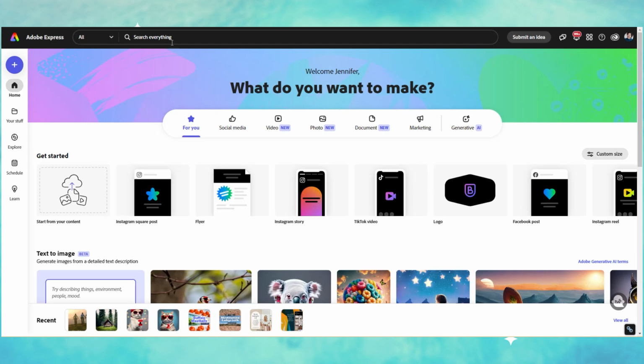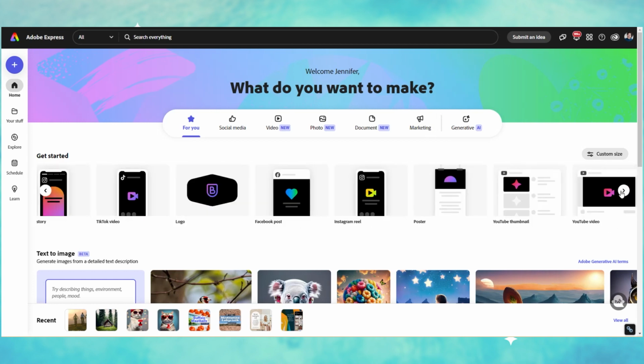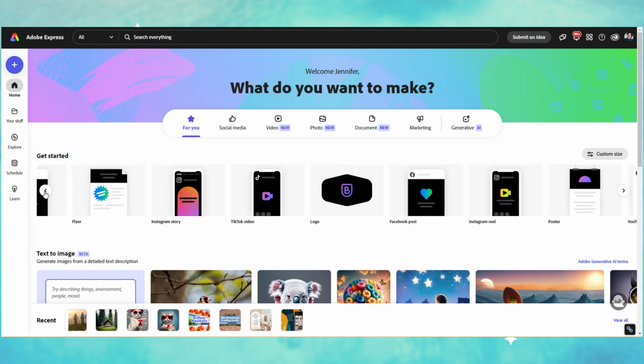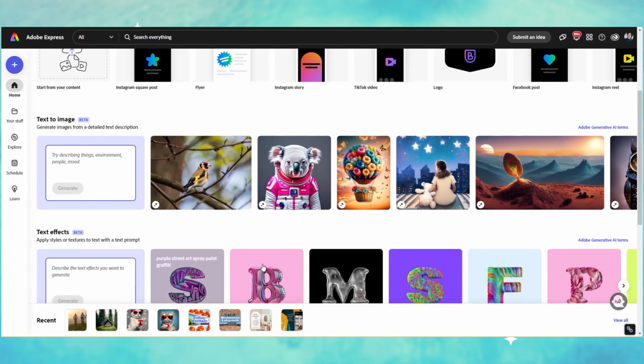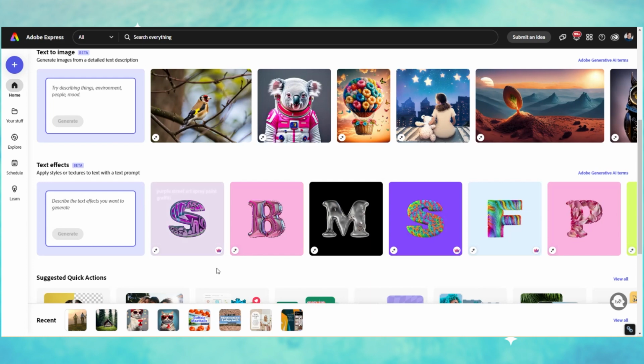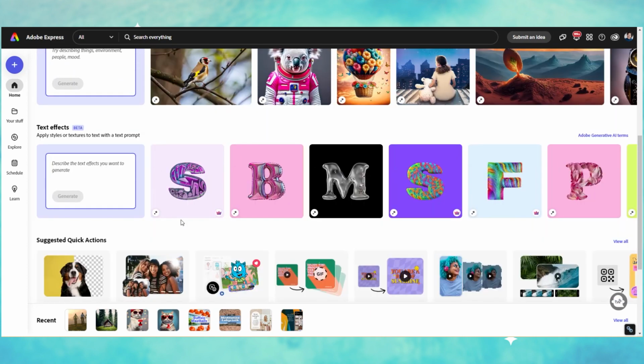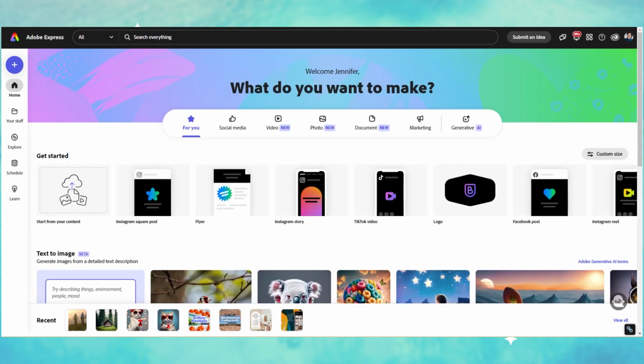Here we are inside of Adobe Express. When you open up, right across the top, you can see all of these different options for whatever you want to make, different project sizes, depending on whether you're making a social media video or some graphics for an Instagram story, etc. As you scroll down, you can see generative AI, templates, etc. So we're going to start with a graphic. We're just going to roll over the top of whichever one we decide to choose, and we're going to click on Create from Scratch.